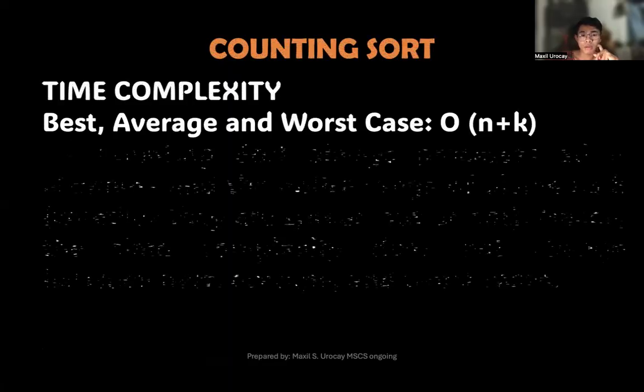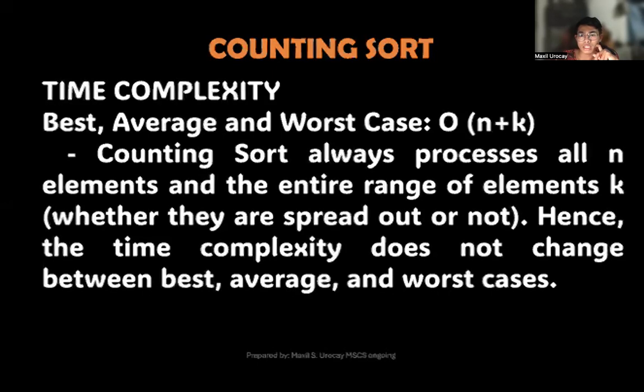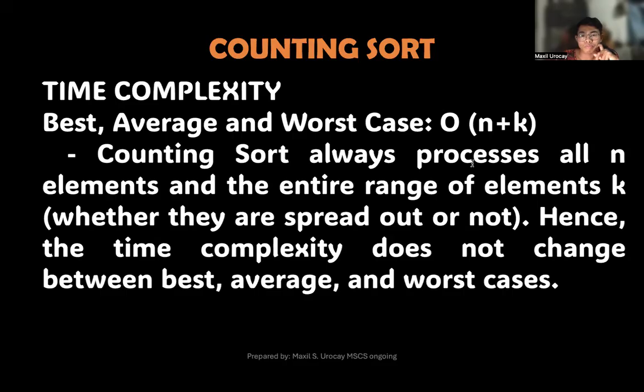Time complexity will be O(n + k). When we say n, that is referring to the number of elements in the input array, and k is the range of your input values, the difference between the maximum and the minimum values of that input array. So the first step is to count the number of occurrences of each element, which takes linear time.